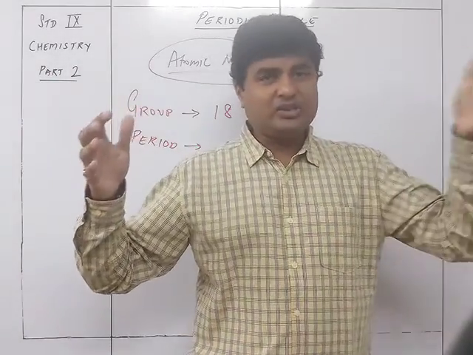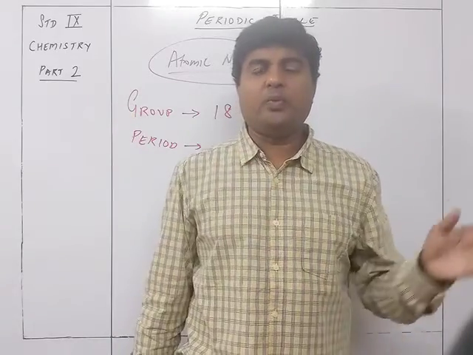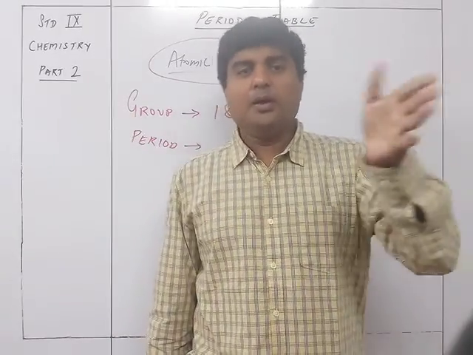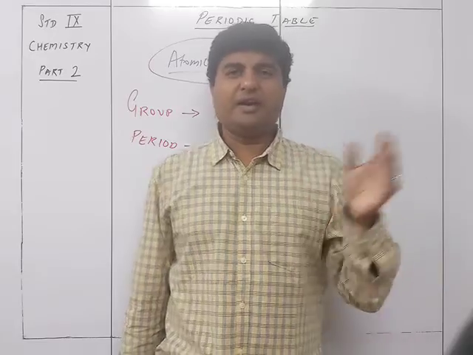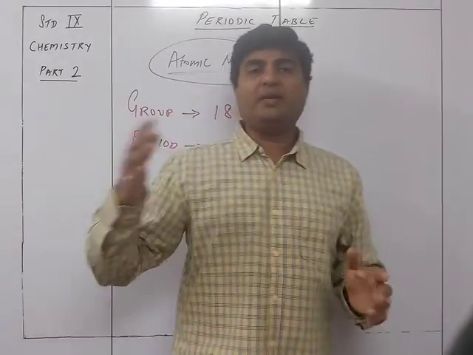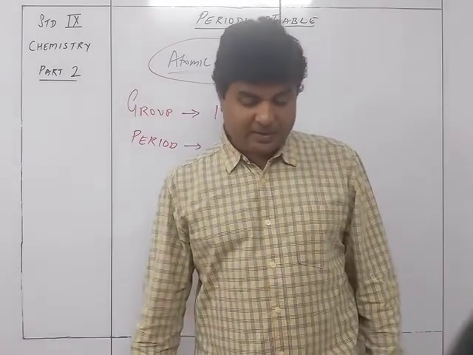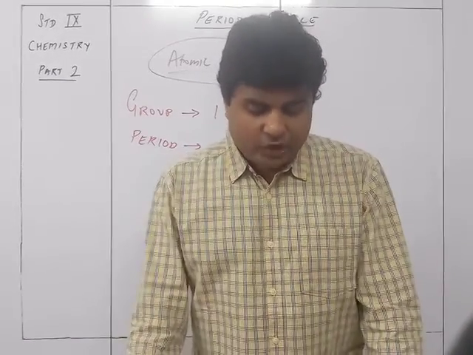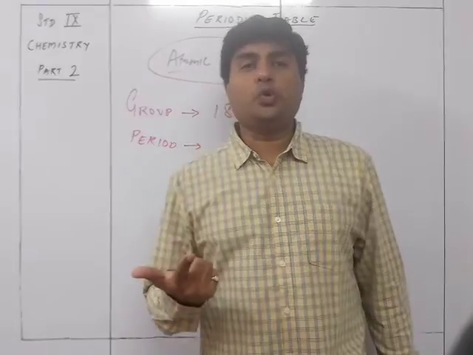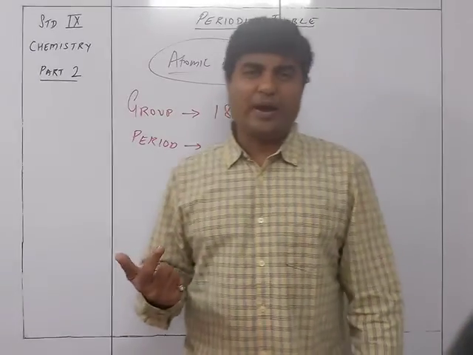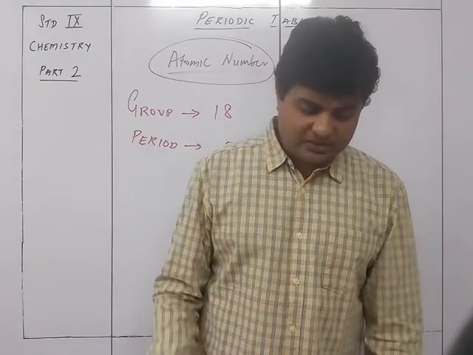So that's why, in a transition from left to right in a periodic table, on the left hand side it is more metallic, and towards the right the metallicity decreases and it becomes more non-metallic. In the groups, group 1 and group 2 are reactive metals. Group 1 and group 2 are highly reactive metals.